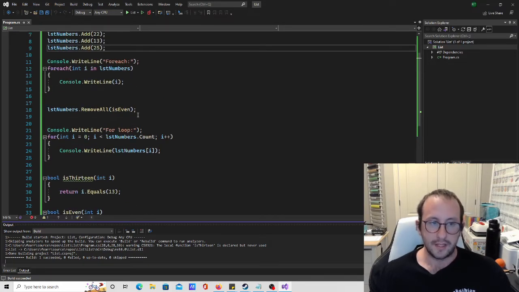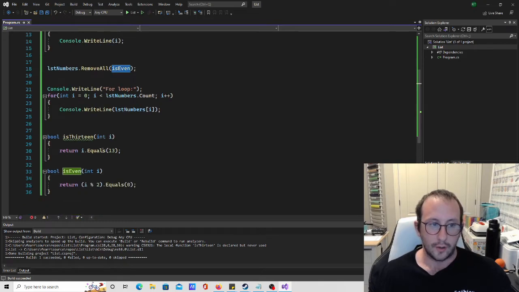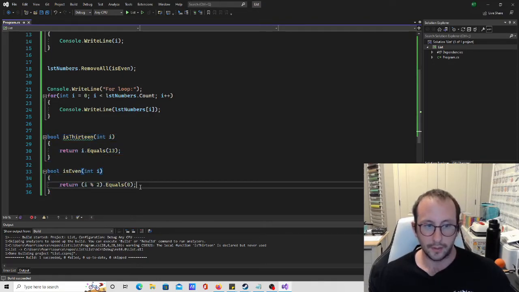So if ever you see something that requires a predicate, you might just need to create a function, and you can get rid of a lot more items based on a function that you create. So you have tons of flexibility here. This first one was very, very simple. This one may be a little bit more complicated, but should still be pretty easy to understand at this point.